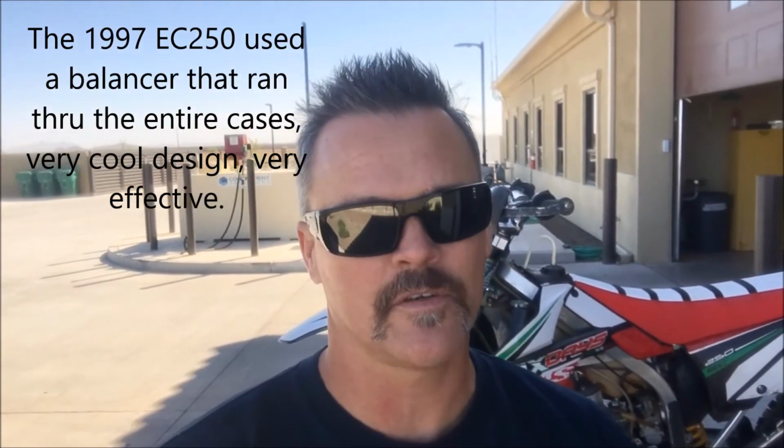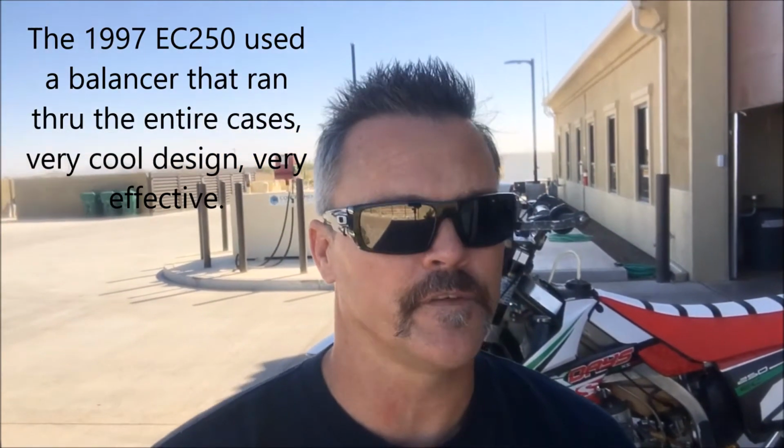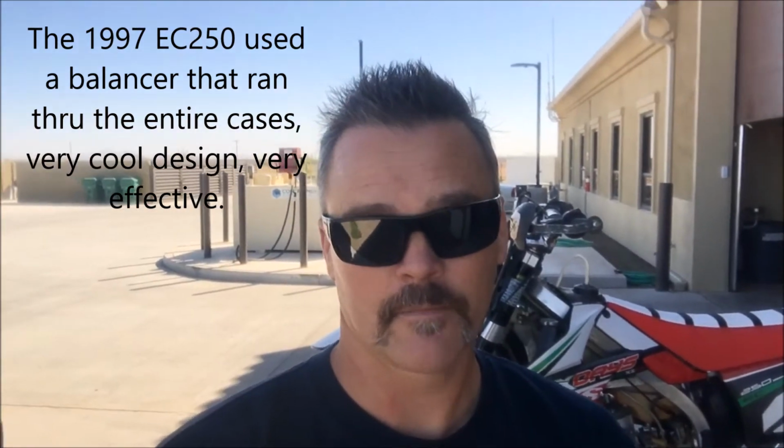This mod was suggested to me by Richard Wilson from House of Horsepower, and what it's going to do is take some rotating mass off of the crank balancer that GasGas uses on the 300s. I don't know if they put these on the 250s, because there's a 250 behind me, but this is an old 97, so it has the old counterbalancer in it. So I don't know if they put them on the 250s or not on the later models. But I know they do on the 300s.